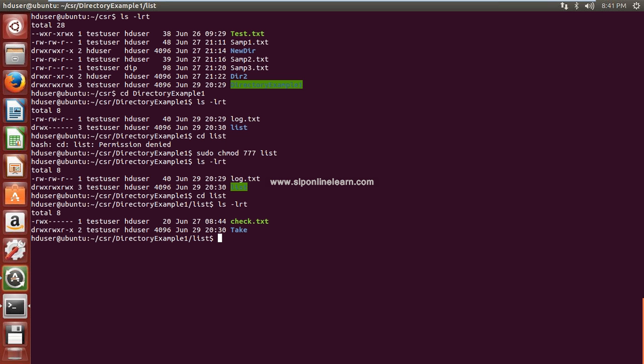We have different groups, right? Let us check what they are. Yes. Okay, we are going to change the group of this file from HD user to dip. I am going to run this command, chgrp, with no need of the -r option. Why? Because we are applying this command on a file.